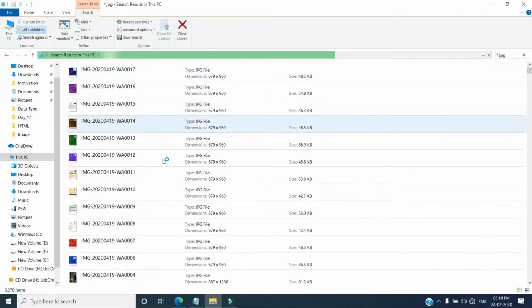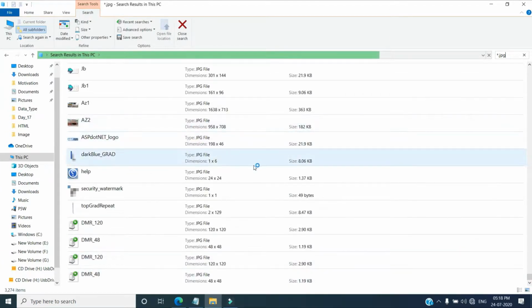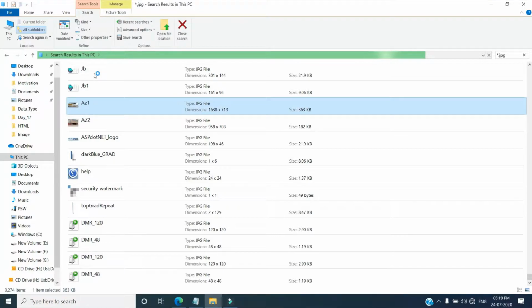Now here you will be finding lots of files are there, and along with that the locations you have to find. Easiest way is that whichever image you want to find, you can take one image, and suppose let's find out a good image from here. Let's see how it looks like. Let it come.